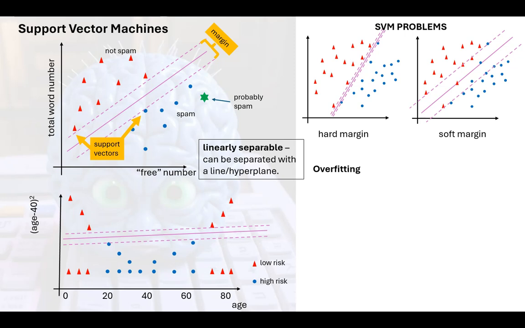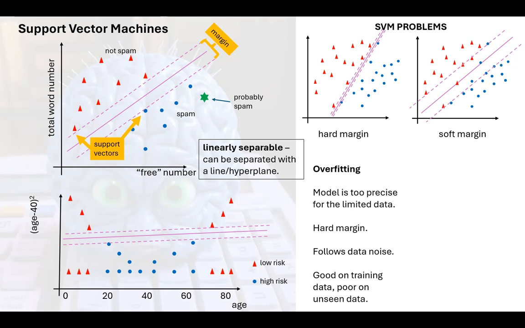So, overfitting can happen if we try to make our model too precise with limited data, either with a very hard margin or lots of parameters that fit the noise of the training data, raising it into too many dimensions. It performs well on the training data, but poorly on unseen data. Underfitting is where we are not precise enough, perhaps because of an overly soft margin. It will probably perform poorly on all data.